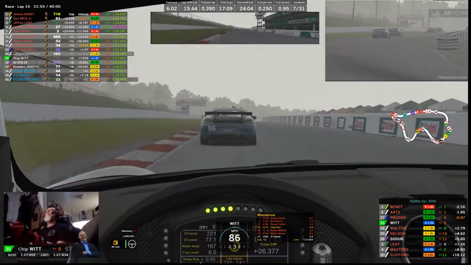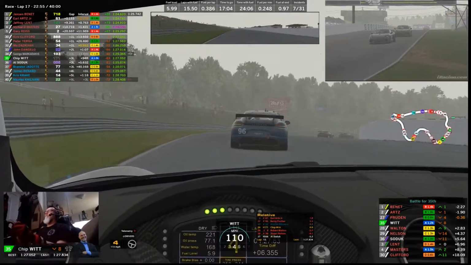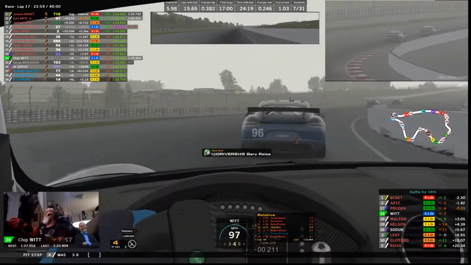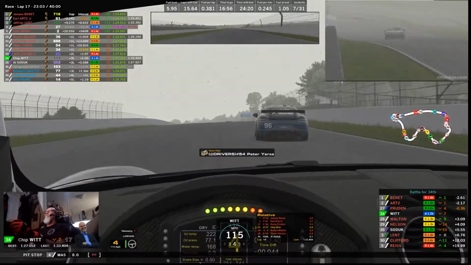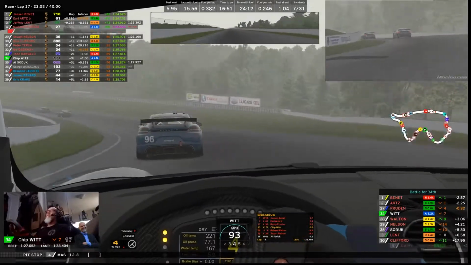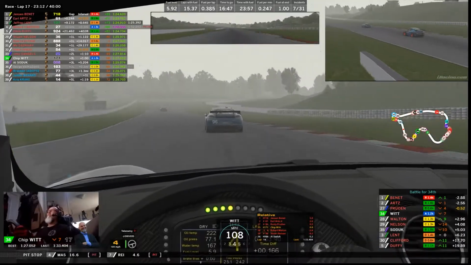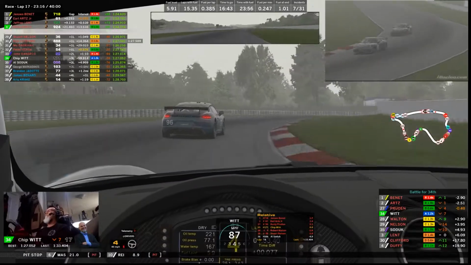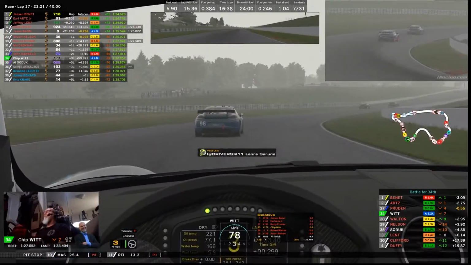The guy behind's reeling you in. The gap's now 5.8. You're quicker than him entering Lost Corner. I'm going to pick up Chris. On the left, Bob. Thank you. Thanks, Peter.